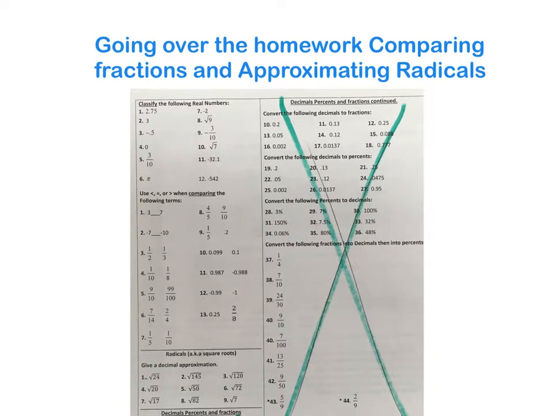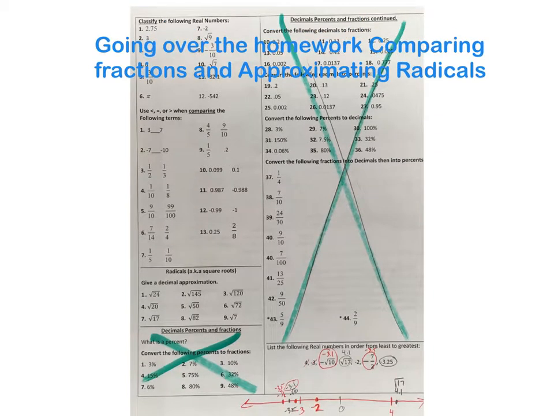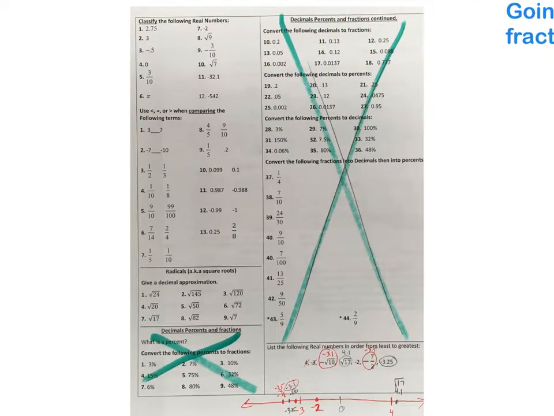Okay, guys, so let's go over this homework. First thing to know is that we're not doing the second half of it, and we're not even doing the bottom part of this, all right? So we're only doing the first three sections: the first section, which is classifying, the second section, which is comparing decimals and fractions, and the third section, decimal approximations.